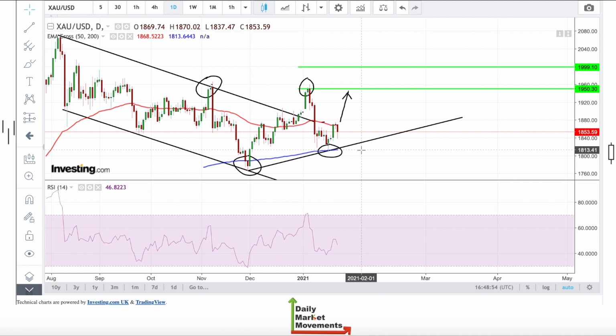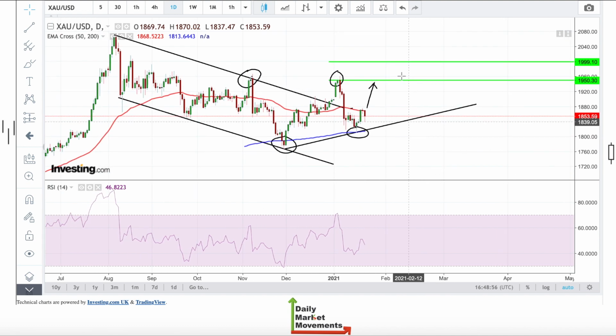If we can break above 2000, then it looks to me that we will go and target the previous all-time high here in the gold market, which is currently up at 2068. And I do believe that this will happen because fundamentally I don't think gold has ever looked better. We are in a low interest rate environment, and we've been told by the Fed that we're going to stay in this low interest environment for some time. As well as that, coronavirus still continues to be a massive threat.